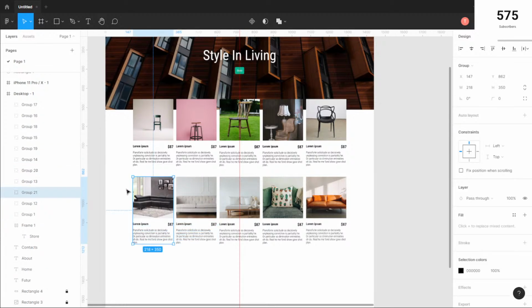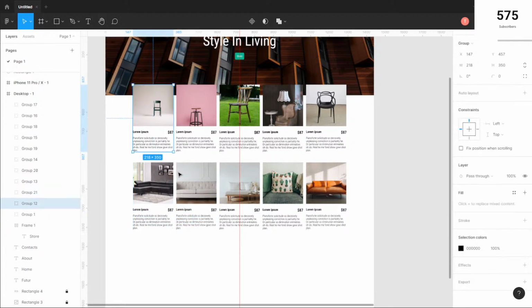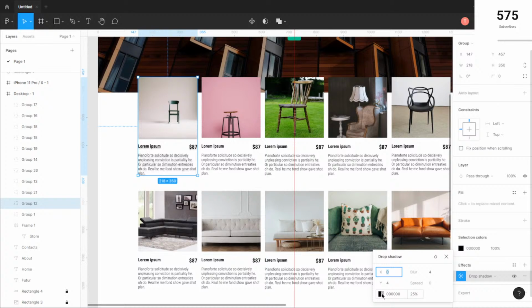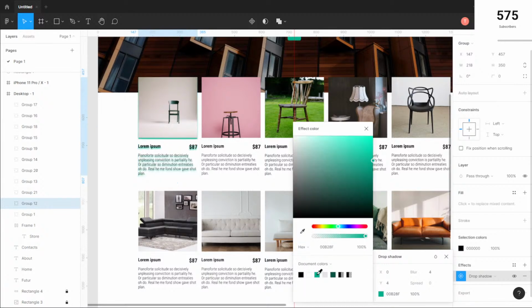Okay, so that when I go to effects, I should see, wait, oh, you know what, I made a blunder.